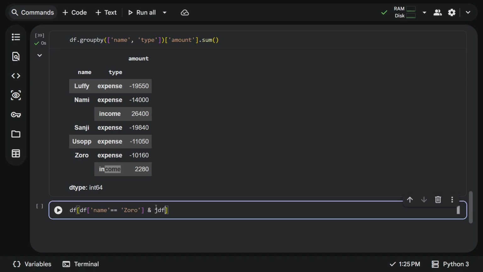Ampersand is this and DF type is equal to income, and then we need parentheses because of this and, right?